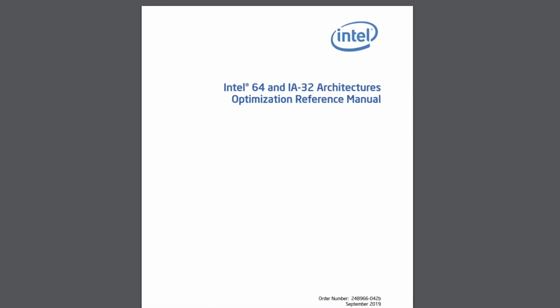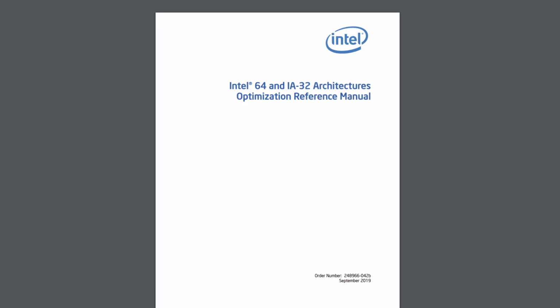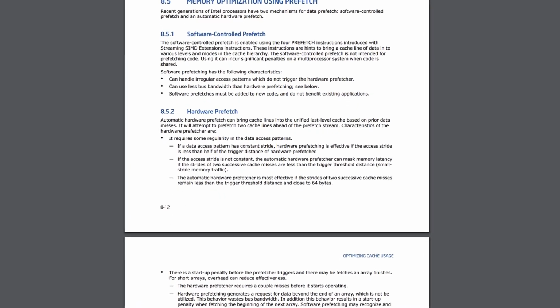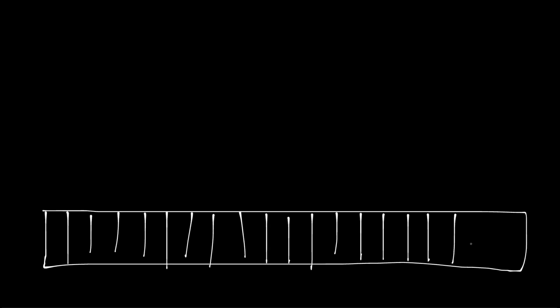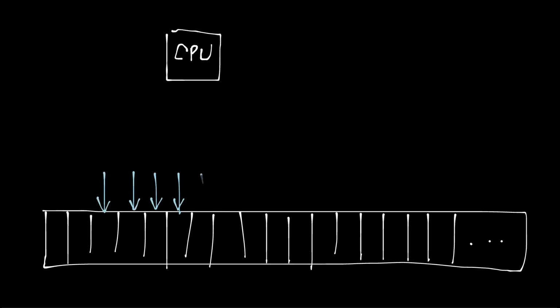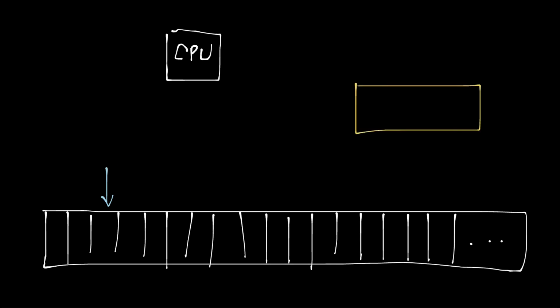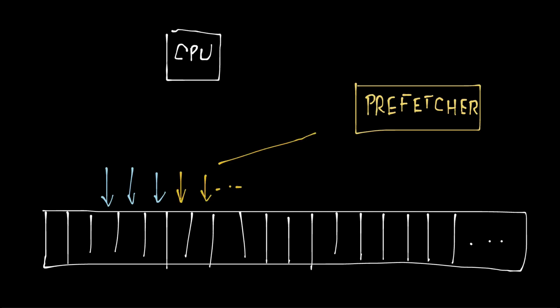The exact details of how any given hardware prefetcher is implemented is totally vendor-specific and obviously complex, but the gist of it is that if your memory accesses follow an easily recognizable pattern, for example, you're iterating over the array one by one, or with a constant stride, that works too, then the hardware can pull memory into the cache that you haven't specifically requested yet, and when you do use it, it's already cached.